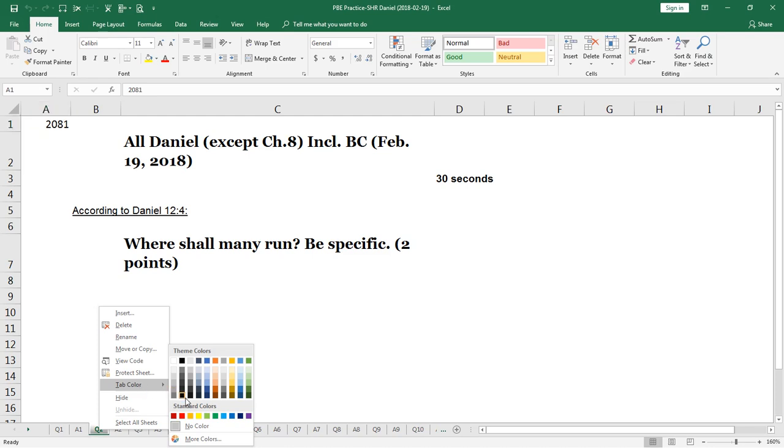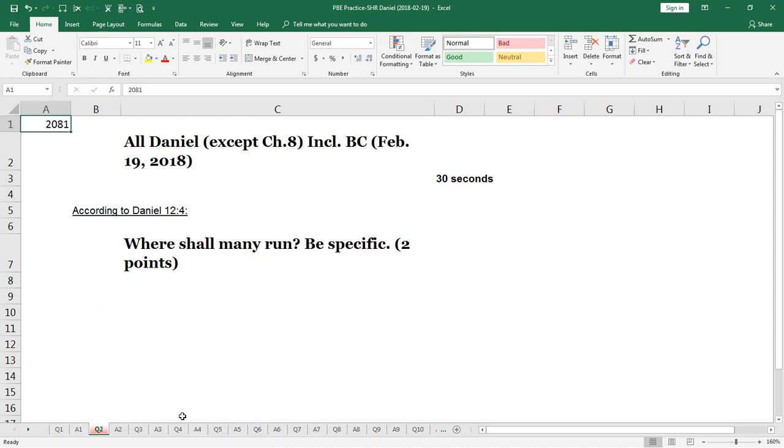When I get something wrong, you can pick a color that you want. I think that red is a nice good color because red means stop. You know, I got this one wrong. It's a bright color. It really pops out and says, okay, I got it wrong. So I just selected red. Now when I move off, you can see that that tab now is red. I got it wrong. So let's continue on through question number 5.